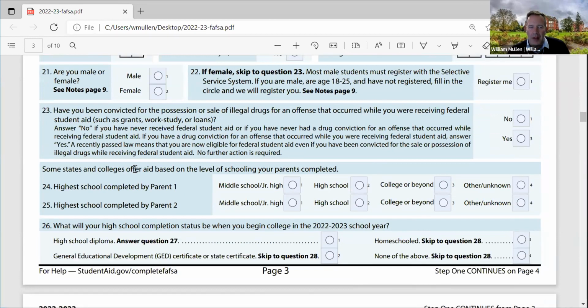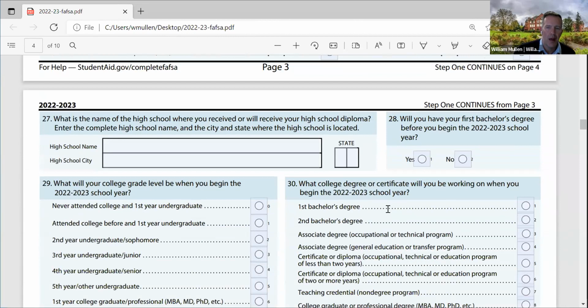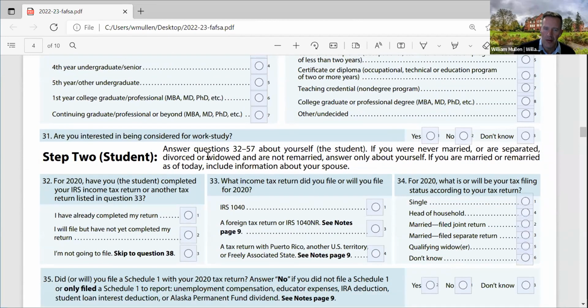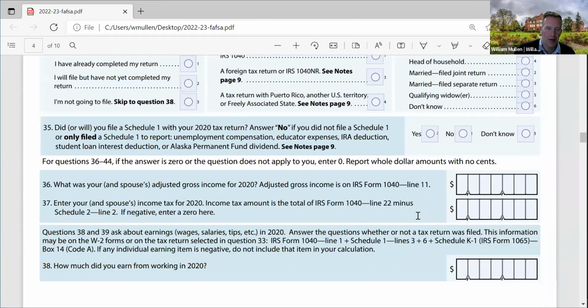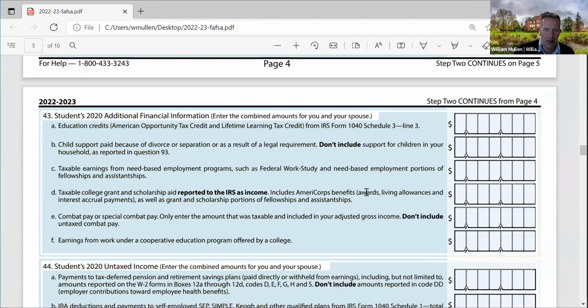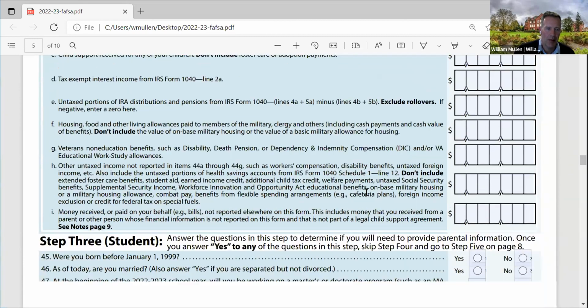And then it takes you through the level of schooling the parents completed as well. There are particular scholarships for first generation students. Ask you some more about your school. They'll ask you about the grade level that you'll be in when you start college and the degree you're looking for, right? So there's a little bit more information about the student's income. So if the student had a job, has income, applies for taxes, then you can fill out this component as well. Information about if they have a savings account, these kinds of things as well. They want to know a little bit more about that.